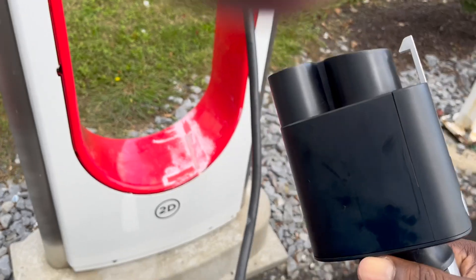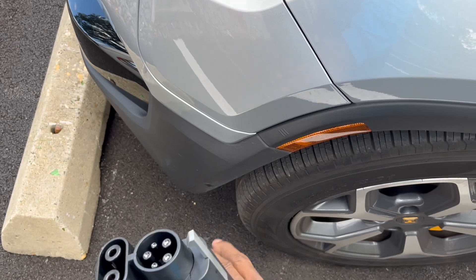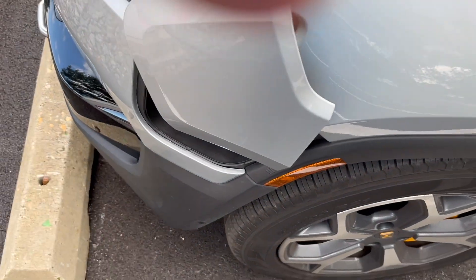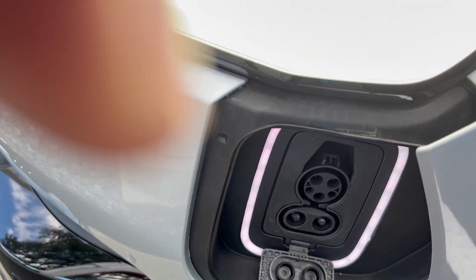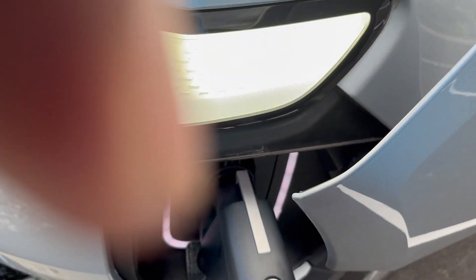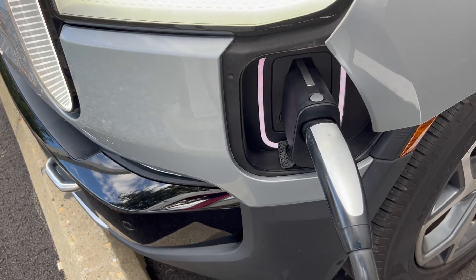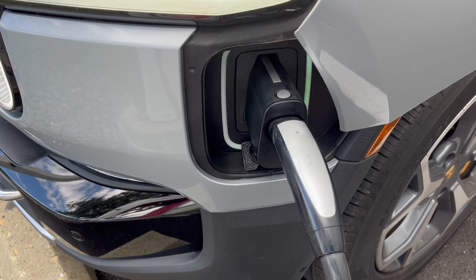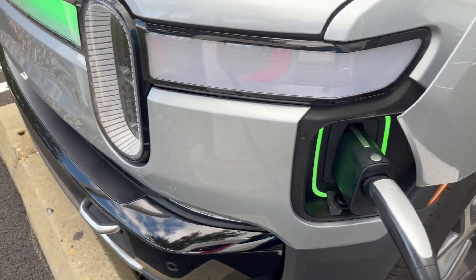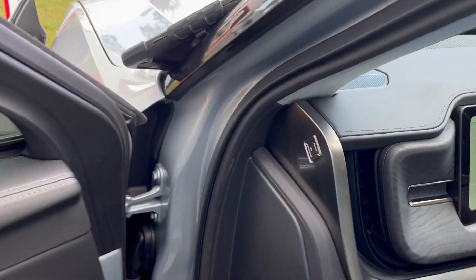There it is with the Magic Dock. Hit the button here to open our charge port — there we go, opened up the charge port. You've got to open that up from the J1772. It's plugged in. We're green over there as well as our light bar. Let's come back inside and see what we got.